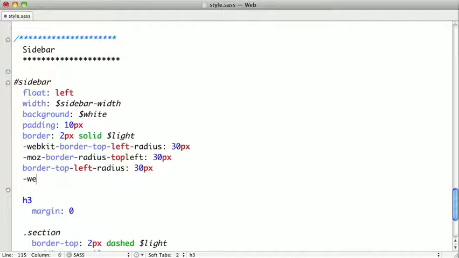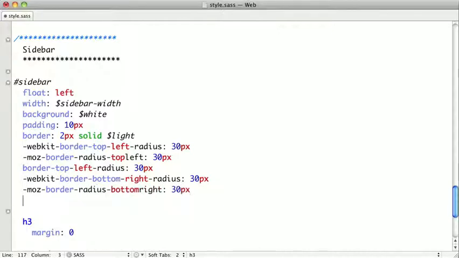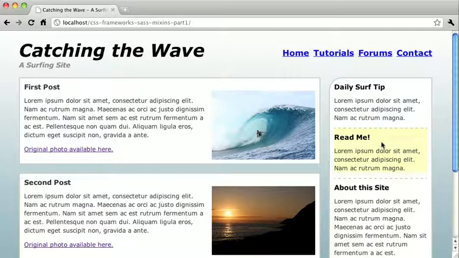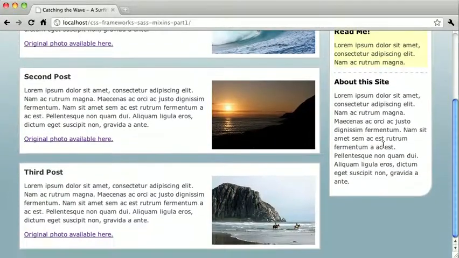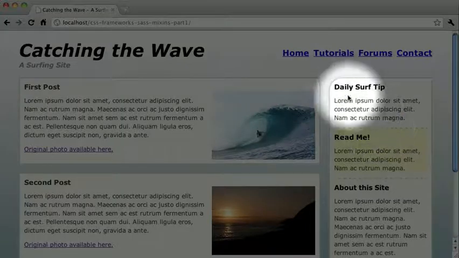Now we need to do the bottom right. So we'll say WebKit border bottom right radius 30 pixels, Mozilla border radius bottom right 30 pixels, and then finally border bottom right radius 30 pixels. And when we go back to the browser and refresh, as you can see, we now have rounded corners on the upper left and bottom right corners of our sidebar.